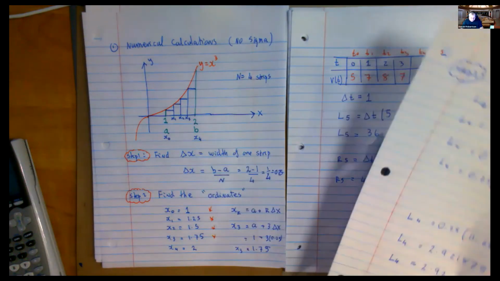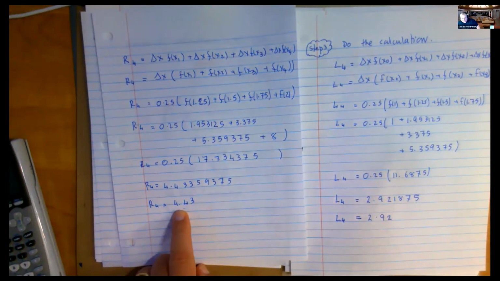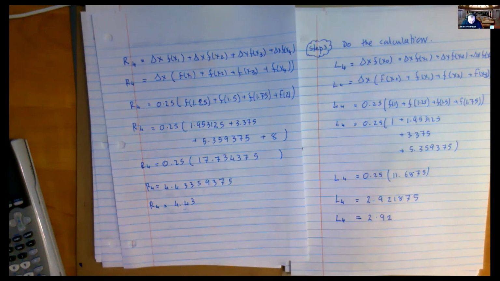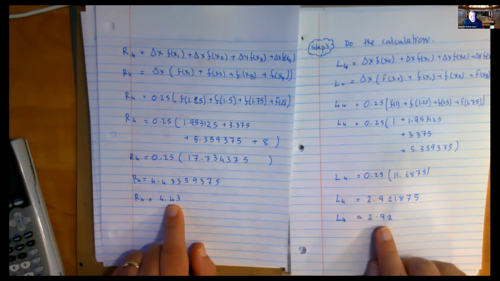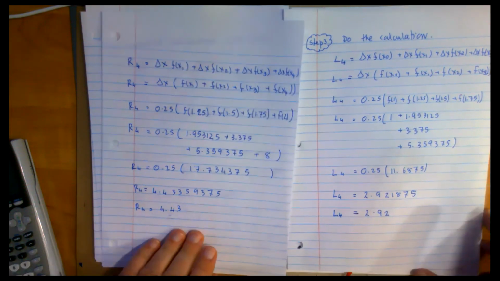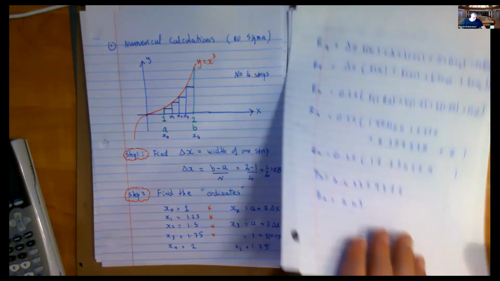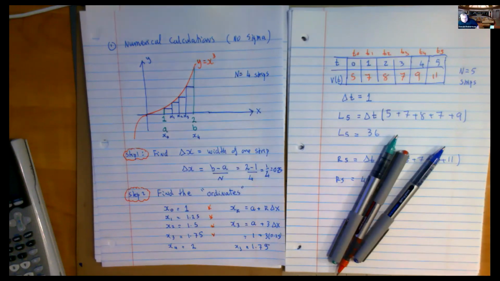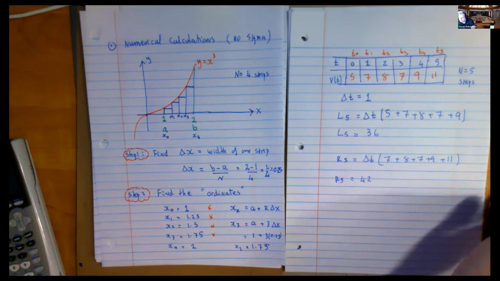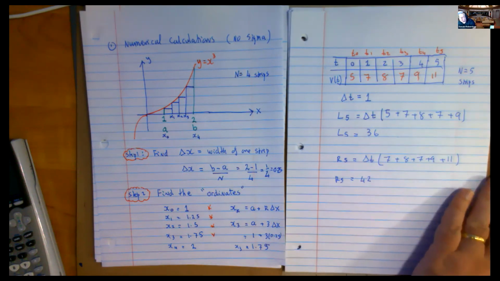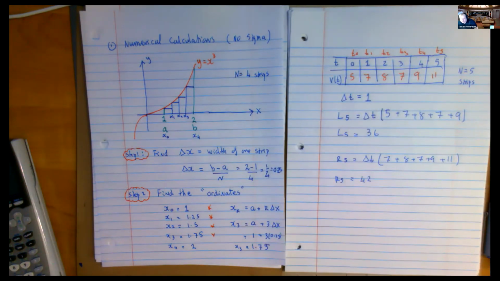Won't that be an underestimate, and won't that be an overestimate? Sometimes you're asked which one's an under and which one's an over. That only works if the function is always increasing or always decreasing. If a function just goes up and down like a yo-yo, you can't say anything along those lines.